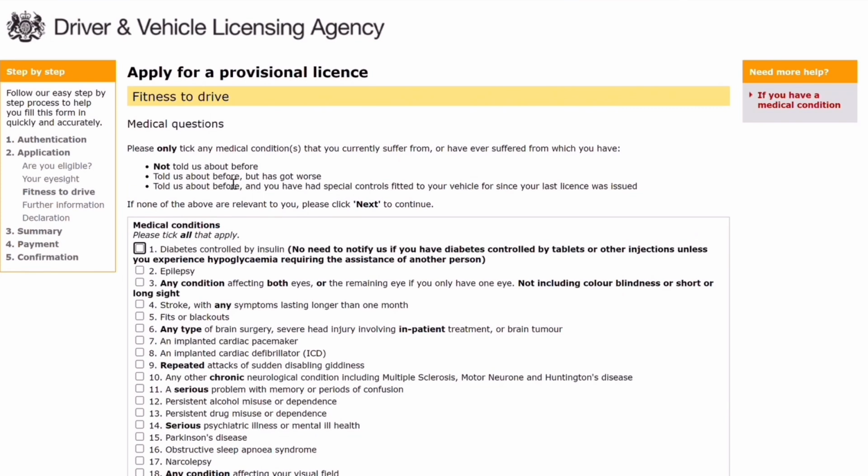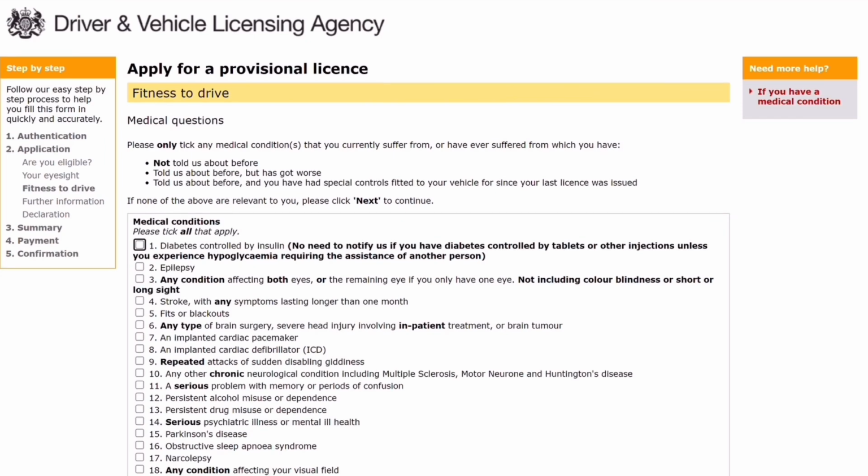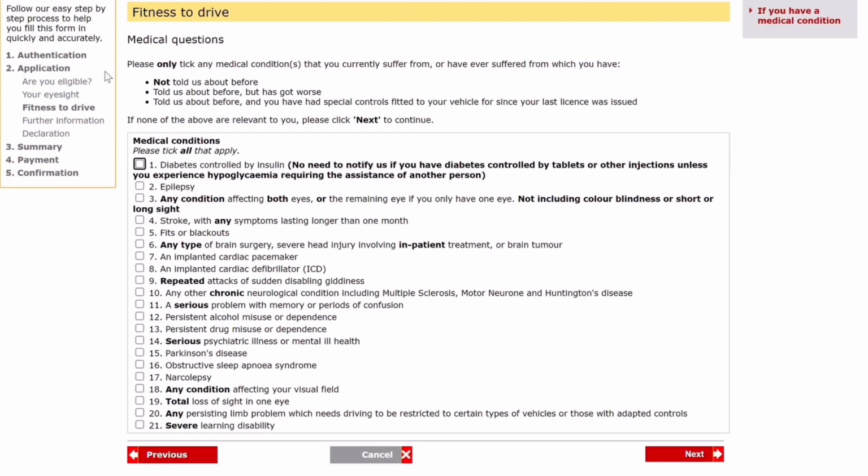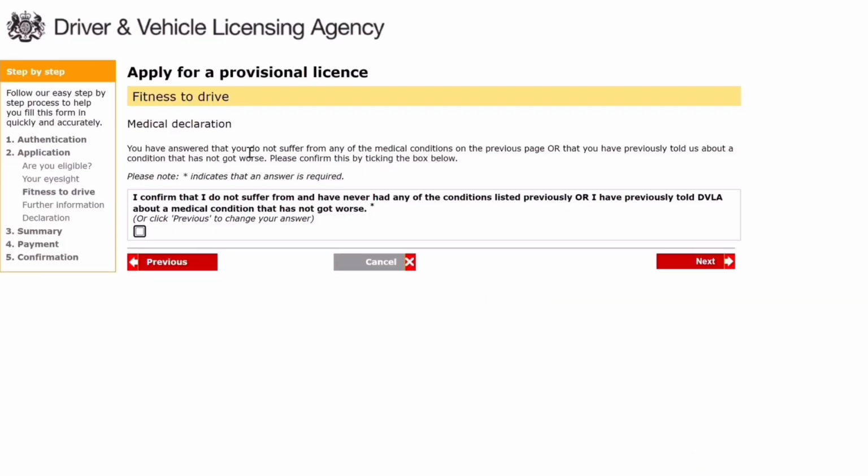Now, fitness to drive, you have to declare if you have any medical condition. If you don't have, just tell them that you don't have. If you don't have, just go to next, and they'll ask you to confirm that you don't have any of the above medical conditions, and click on next again.